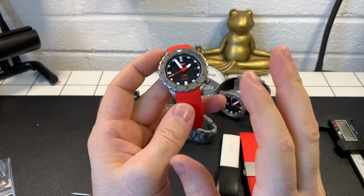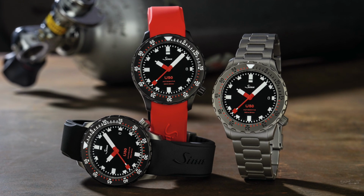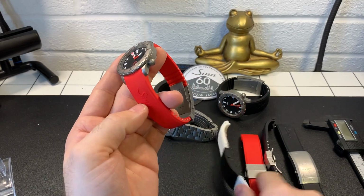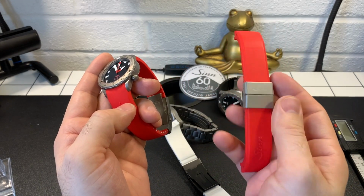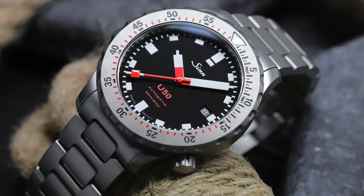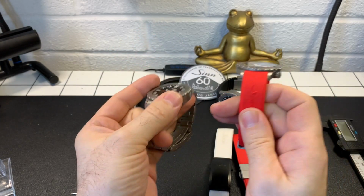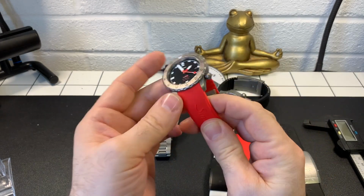This watch is also available, I should state, in full black, so you can have a completely black version. And if you do, then you can even have a black clasp which matches up to it. Or if you don't want the larger clasp, and on this watch I do think maybe the clasp is a little bit big, you can have the butterfly style. Or you can say forget all that and just have a bracelet. The actual price difference between the bracelet and the rubber silicone strap is only about £30, I think.